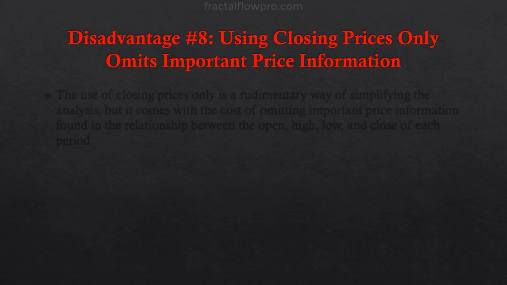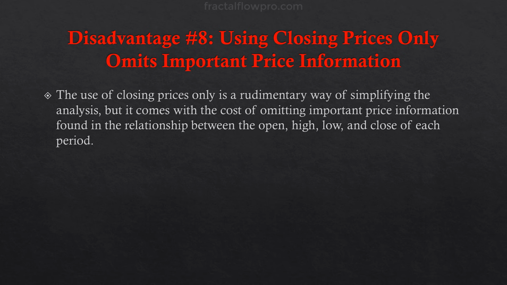The last disadvantage of the Dow Theory is the fact that traders are only supposed to use closing prices to analyze the market. In modern price analysis, it's known that the four prices of a candlestick are necessary to make good judgments about the intention of buyers and sellers regarding the various areas of price. The use of closing prices alone is a simple but rudimentary way of simplifying the analysis, and it comes with a cost. Ignoring the other prices contained in the price bar erases the very important nuances we can extract out of a price chart.